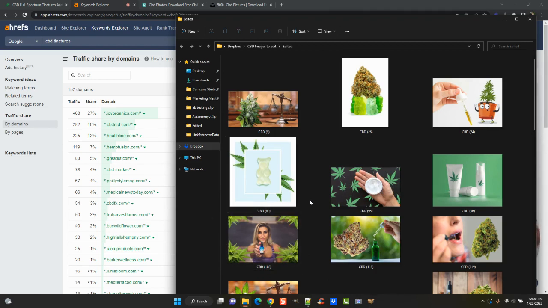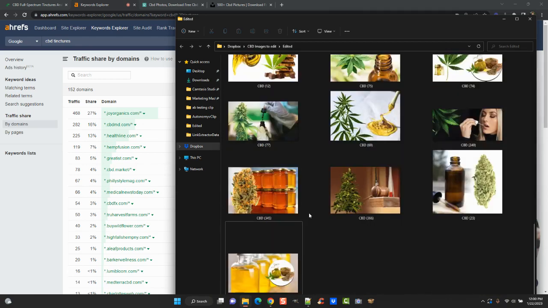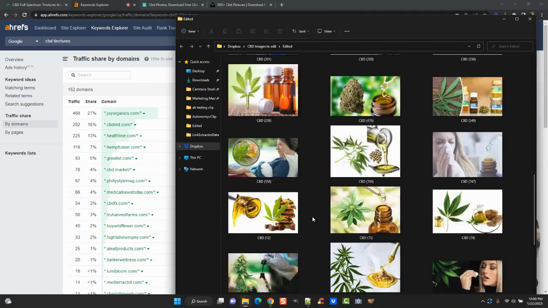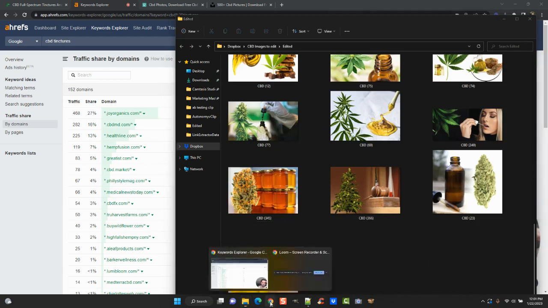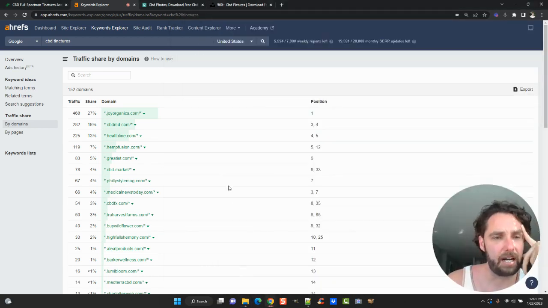Now you do want to edit it as much as possible. If there's not much editing to it, then it's not going to really pass muster. But like this, it's just a little circle with a little thing next to it, and yeah, it's great. So that's what I got as far as content goes on the site. But definitely watch the other videos that I have on search engine optimization, and if you apply these methods, you're really going to be seeing some great results as far as your SEO goes. So that's what I got.